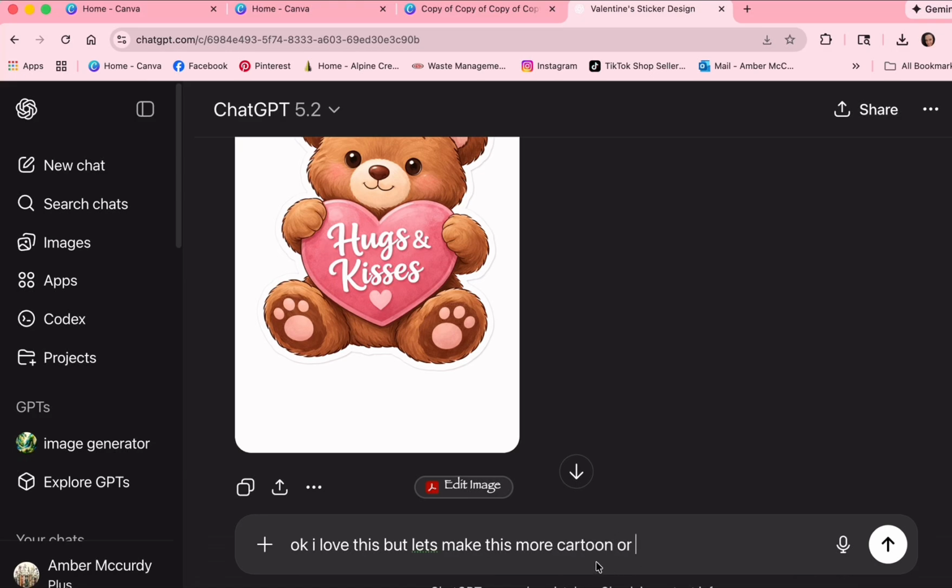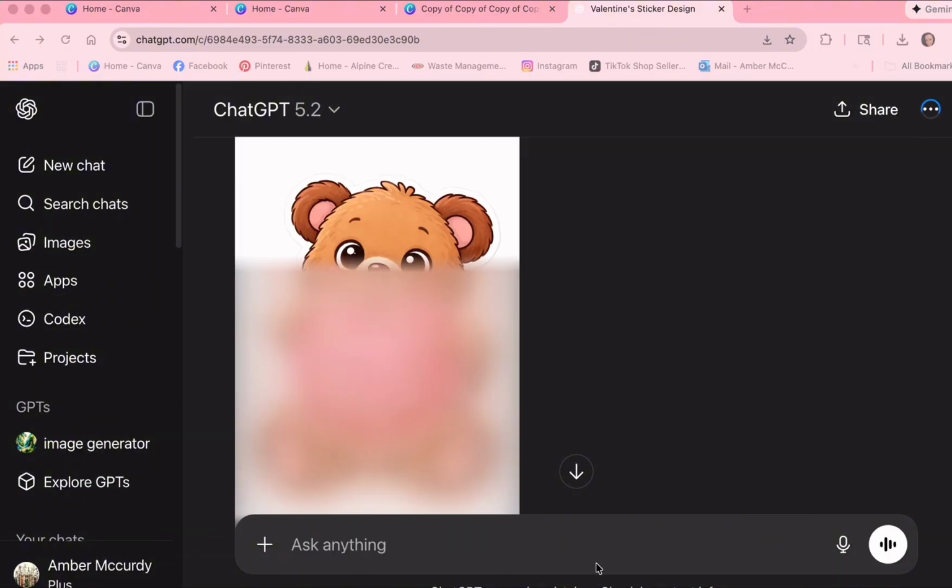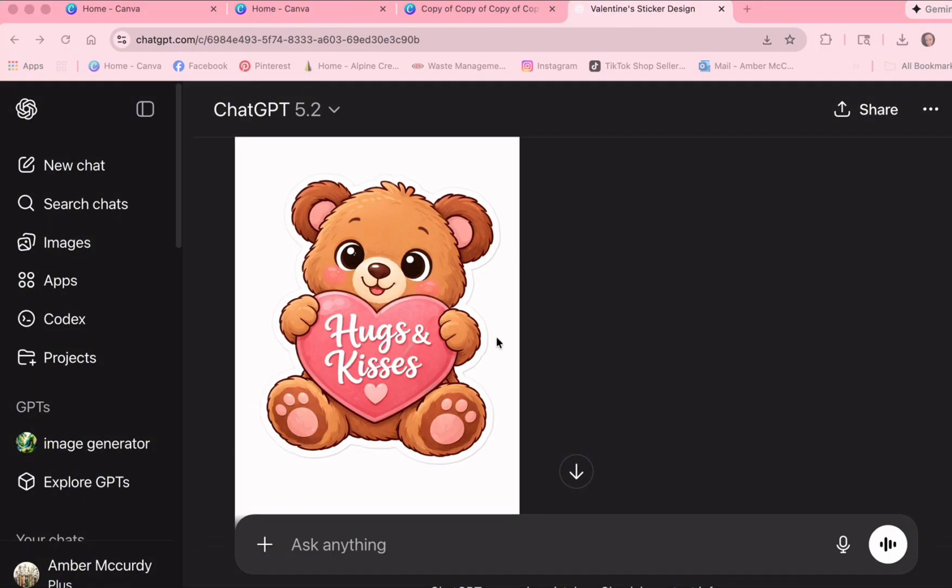So here's where I'm going to go in and adjust my teddy bear image, because yes, it's cute, but I don't love it, not what I'm looking for. I think it takes me a couple of tries to actually get the teddy bear that I want. So we're just going to go in and see what it does for try two here.